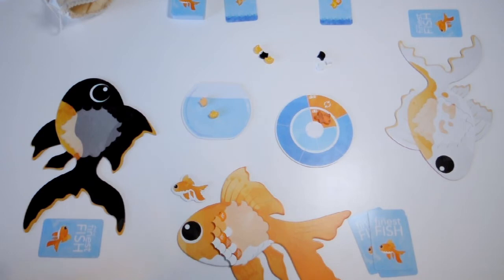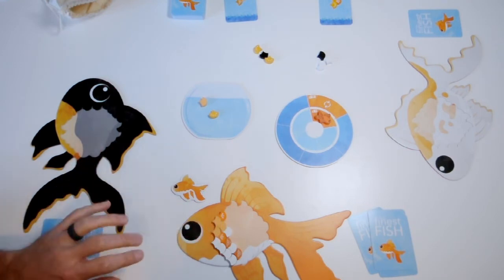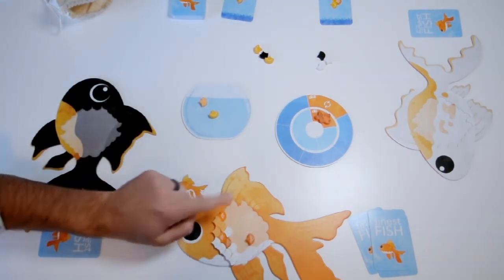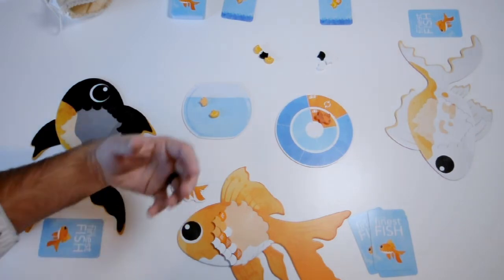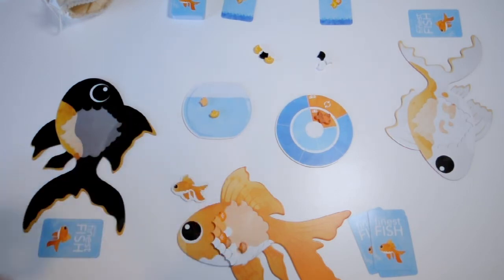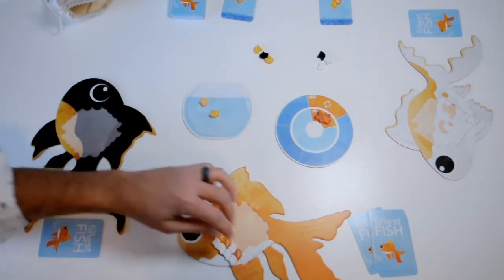When it comes to spending scales, you can also spend scales from your fish that have already been placed. You can't trade that way and you can't move things around on your fish, but you can spend them. If I wanted to buy another pattern card, I could peel a scale back off my fish, put it in the fishbowl, and buy it. The rules for which scales can be taken back off your fish are the opposite of the rules for placement — basically you can't leave anything orphaned or floating that doesn't follow the normal placement rules. So you place scales starting on the left and remove them starting from the right.